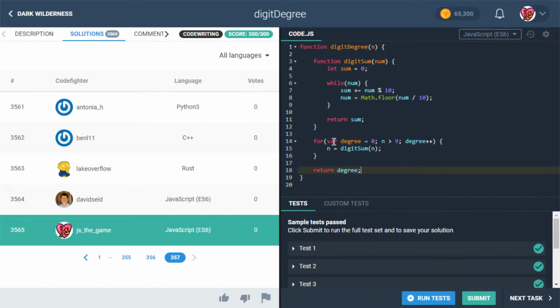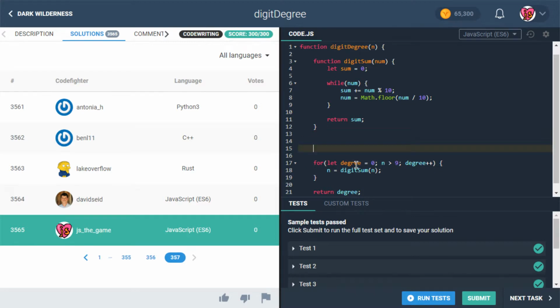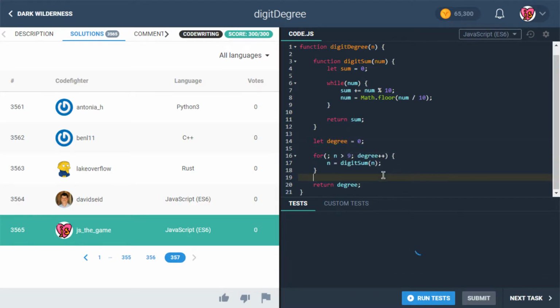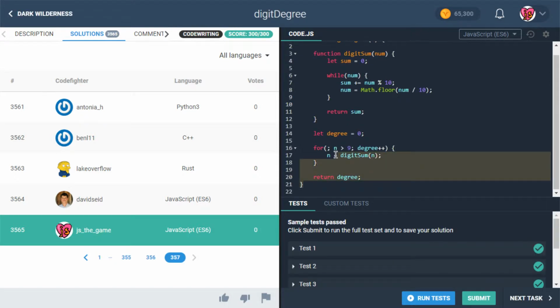So, maybe you could argue this is a better way to do it. But let is, it's kind of a nice thing. I mean, I like the idea of the block scoping. I think it's a little safer overall. So I kind of prefer doing it this way. I realize it might look a little awkward having this kind of empty space at the beginning of the for loop. So sorry about that, but I think it's worth it.